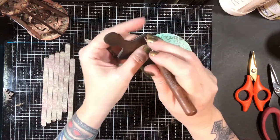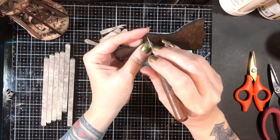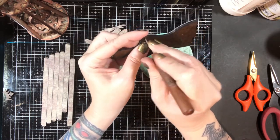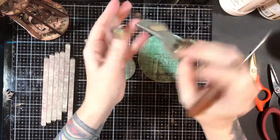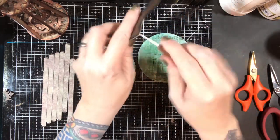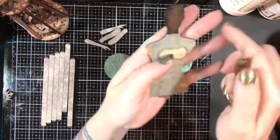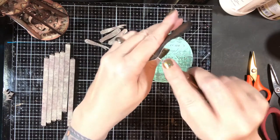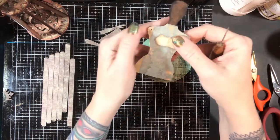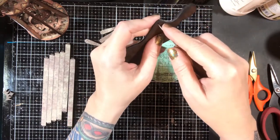So what I do is I put my finger on this edge, because sometimes when you go to poke that, it'll poke the paper right off. So I just do a tiny bit, just enough to go right through so I can see it from this side, and then I go from this side in and work it around so that I have the hole there. And you want to make sure it stays the same size as it originally was, because you're going to have to put a brad through that. Okay, and do the same with the other side.